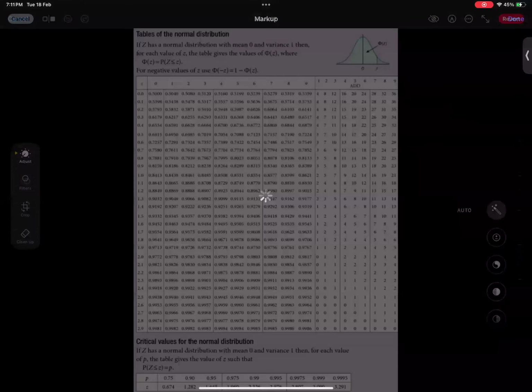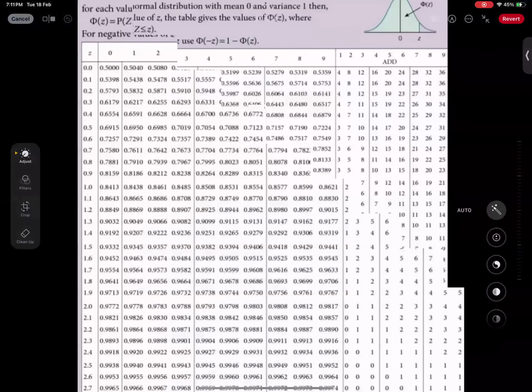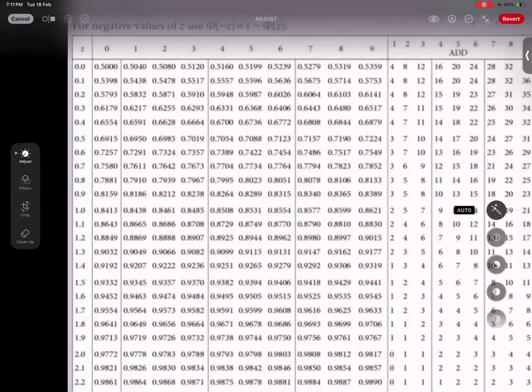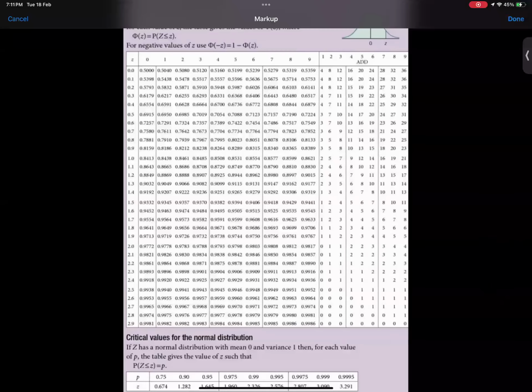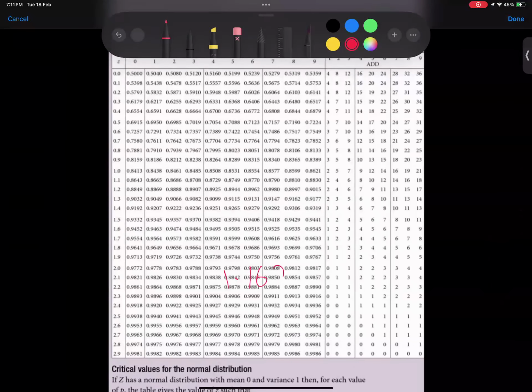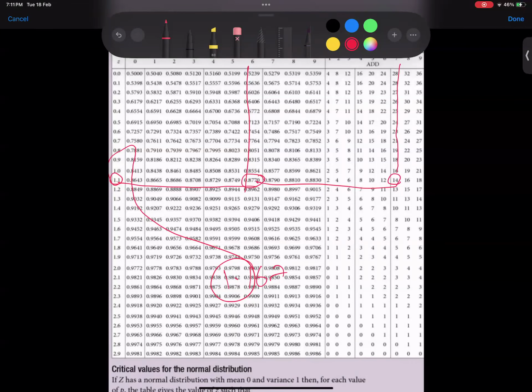One minute, please. Let me show you the table. Okay, so what is the value we are looking for? The value I'm looking for is 1.167. So 1.1 is coming from here, and this 6 is coming from the top, and 7 is coming in this section. So if I add this 14, I get here 0.8784. So I think the point is clear.